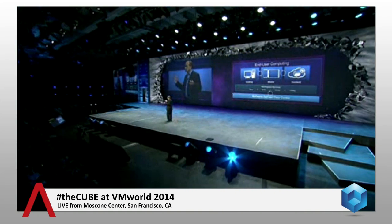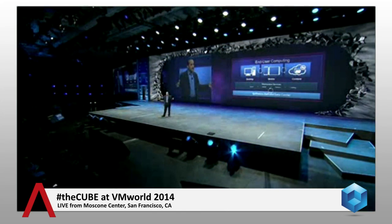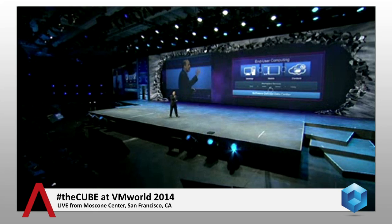Now, all of this comes together in an integrated solution. Remember, best of breed and integrated. So we spend a lot of time actually integrating many of the pieces. Kit Colbert, who's going to be up here in a second, has written an elaborate blog about all the different places. We've got seven streams. Here's two or three of them. There's integration between desktop and laptop, between mobile and content, not just with the workspace services, so you have things like single sign-on, but also for the software-defined data center.